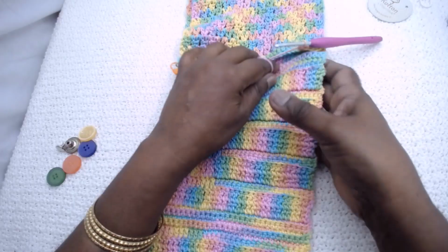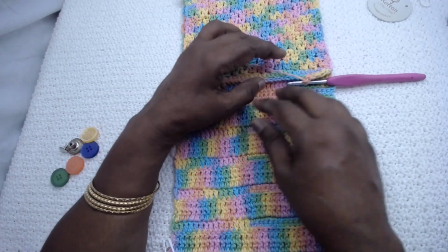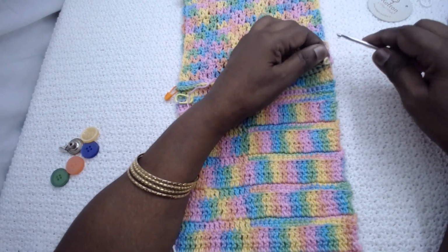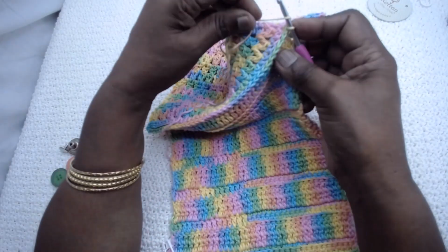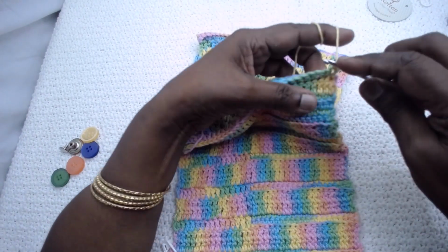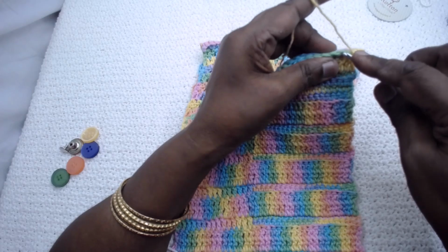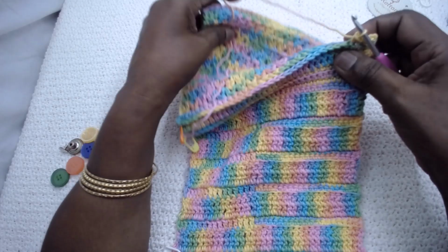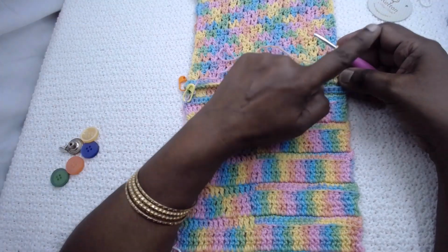Alternatively, if you want to make your pouch appear good, what you can do is place a row of SC here. For that you need to chain 1 and turn. Rest of the procedure is same. The next row will be slip stitch row, then again one SC row, and then we join to the other part of the spine here. What I will do is I will make an SC row, a slip stitch row, and SC row, and get back to you.